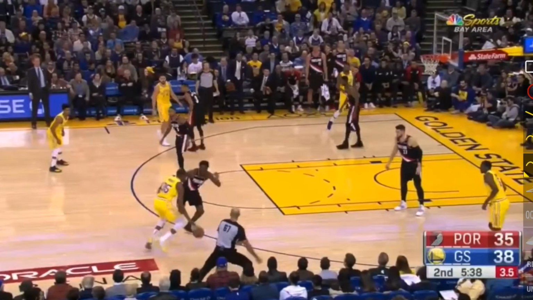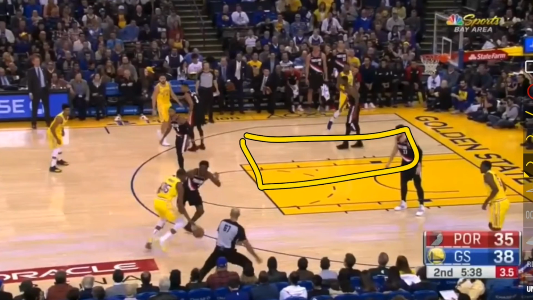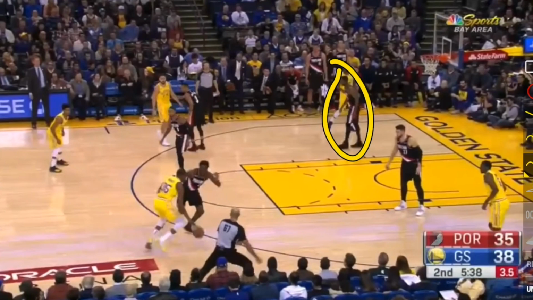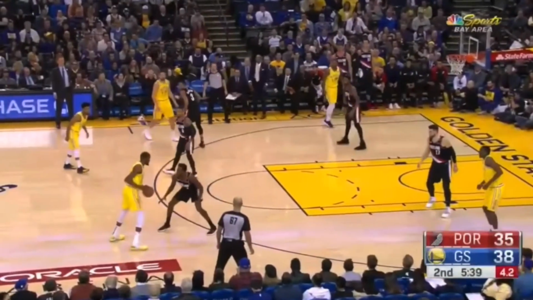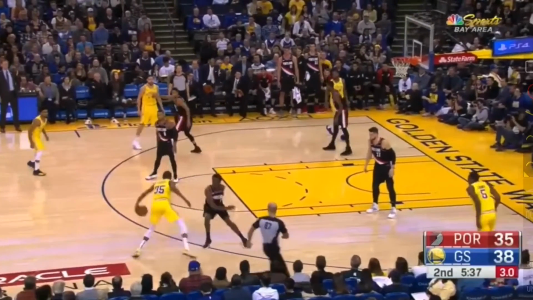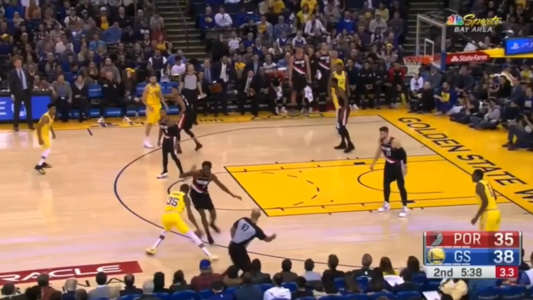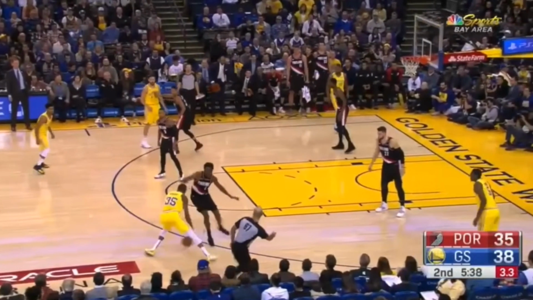Because this defense is leaving the key wide open, this guy's not really playing help defense whatsoever, and if this is a zone, he's out of his zone. So Kevin Durant notices that. He does a little bit of a hang dribble really quickly. It's almost like a millisecond, but instead of doing a full jump cross, he notices that.